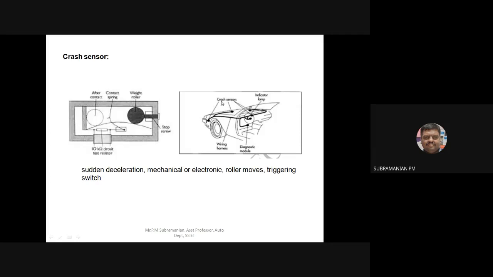So for correct crash detection, when the vehicle is about to crash, the correct scenario should be predicted by the crash sensor, and at the correct instant the airbag should be deployed. Only then can we ensure crash safety. All this will be tested by an agency. Here ARI is testing, and compared to ARI, we have NCAP global testing standards.